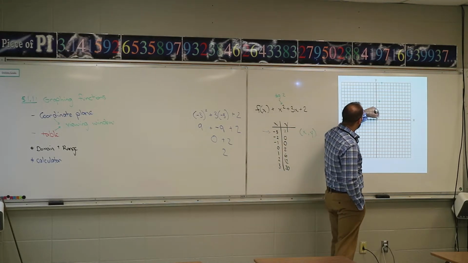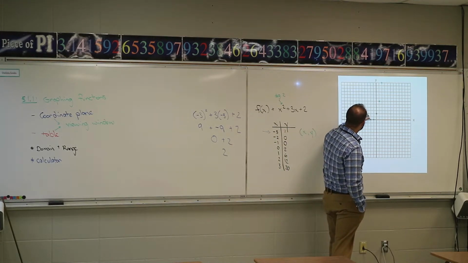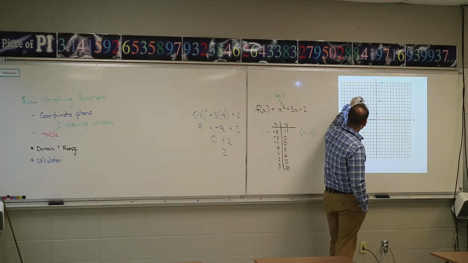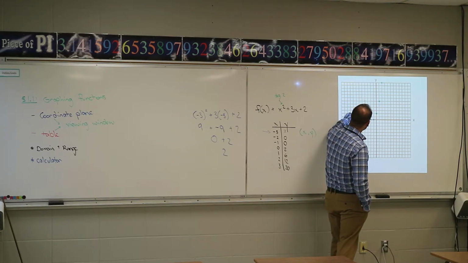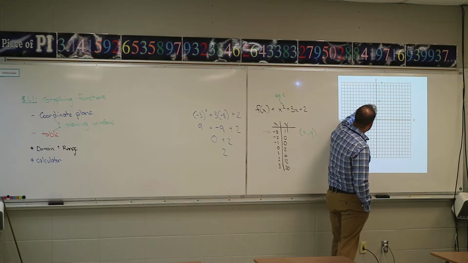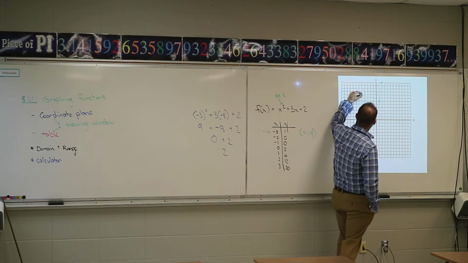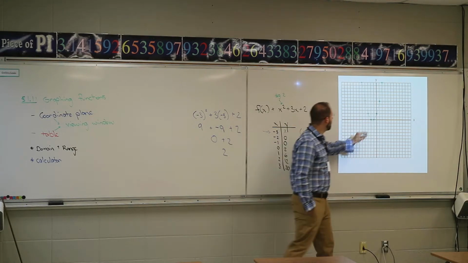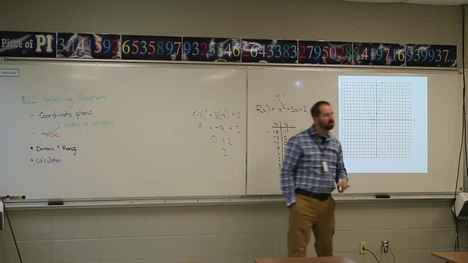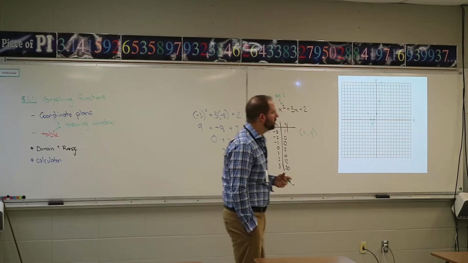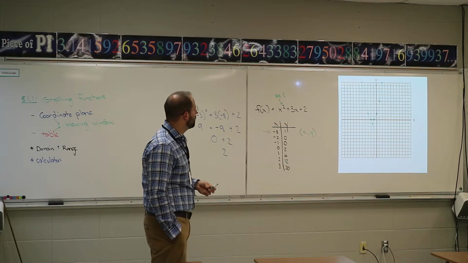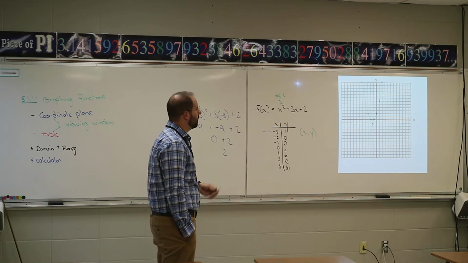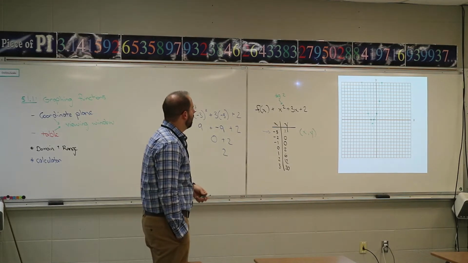So like when I was over at 1, 6, this next spot over is what? What is this, -4, 6? Because it's got to be perfectly balanced between all the points. So there is an actual turning point. Over here, this one will be right here, because it's going to be perfectly symmetrical. Now the problem is, I have no idea where that spot is. That's something that we'll learn eventually, where those inflection points are. That's a part of calculus. So how to find those spots, how low they go, all that good stuff.